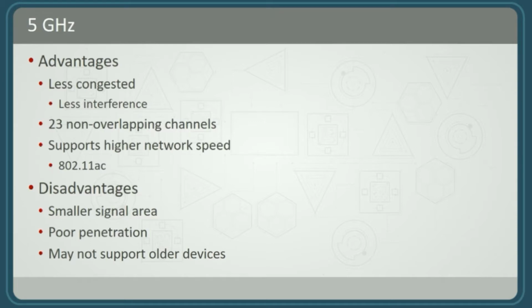So again, the frequency itself really just comes down to how many times per second that signal goes from its peak to its trough and back again. And those two different frequency bands have different advantages and different disadvantages depending on their implementation and depending on which characteristic you feel is most desirable.